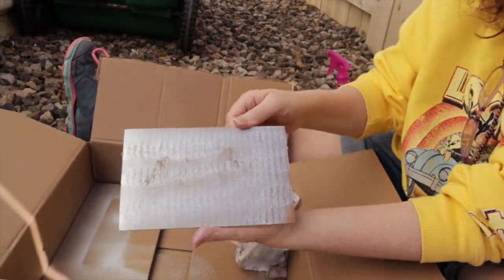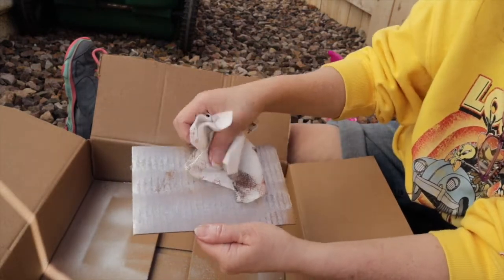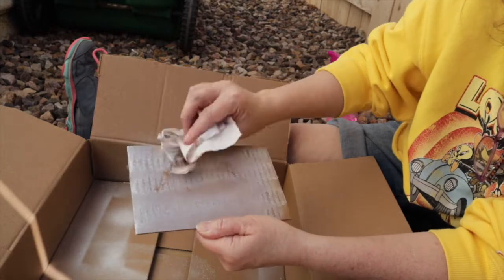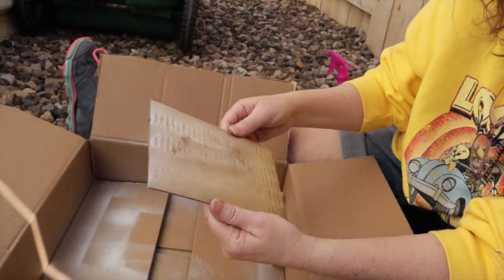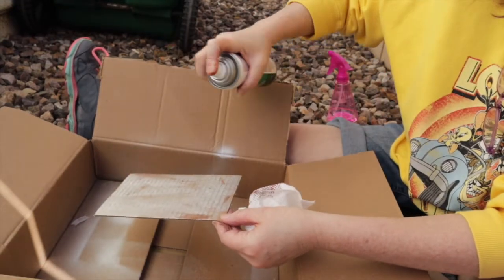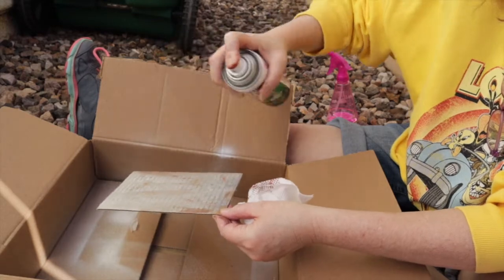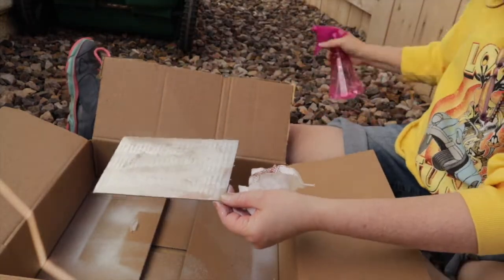Okay. And if you'll see it in a minute, you'll probably see it start to eat through there. Another one with the mirror, just real light. Okay. Then we're going to hit that with some vinegar.